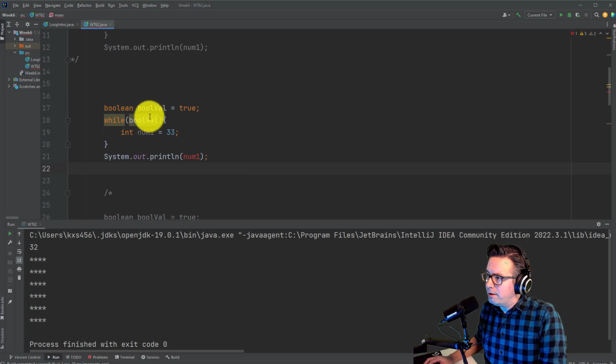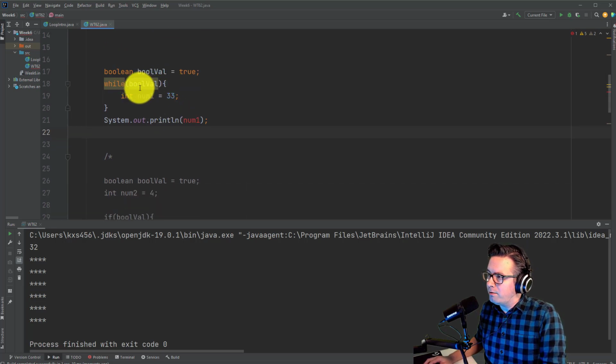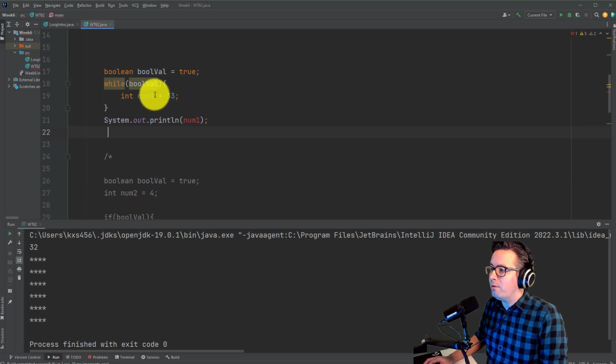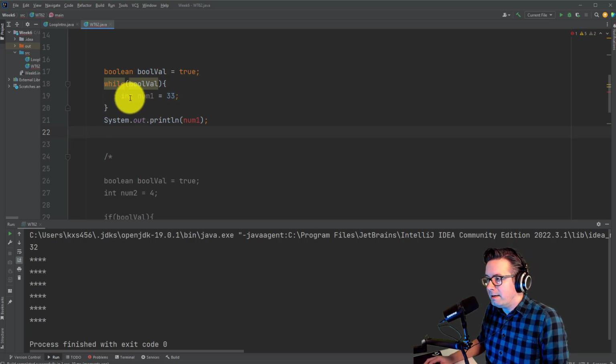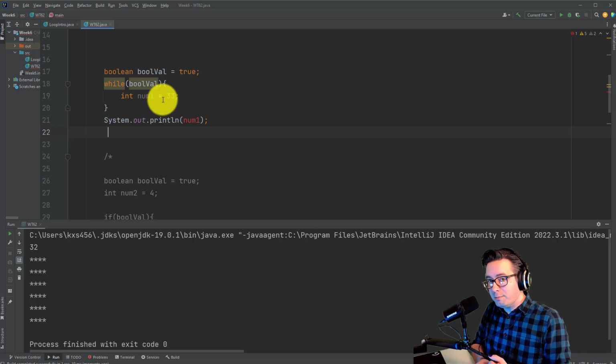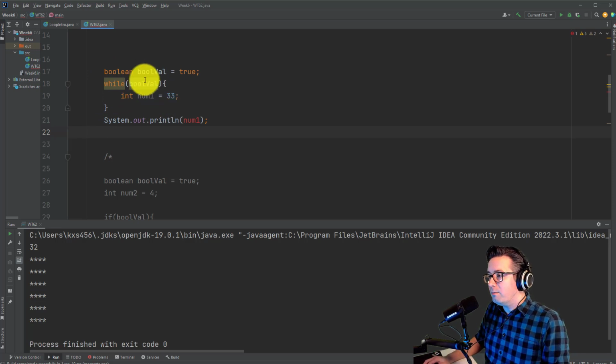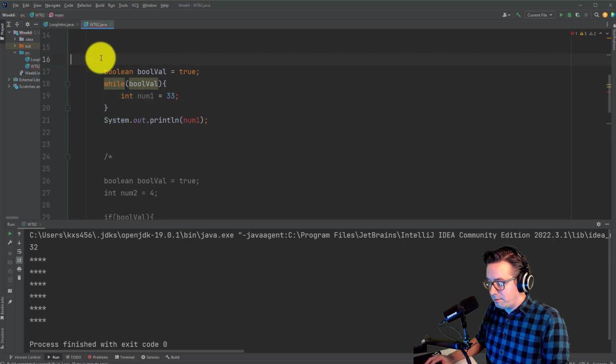All right, so here we have boolValue is true, while boolValue, so it's the same thing as before, except with a while statement instead of an if. So the idea is, remember, a while statement works essentially the same as an if statement, except once it finishes that block, it will check to see if that condition's true again and keep going while it's still true. If it's never true, it skips it. If it changes, then it will stop the loop. Otherwise, the loop will keep on going, right? So it works the same way.